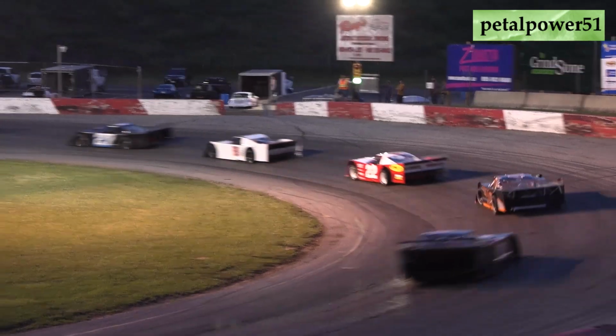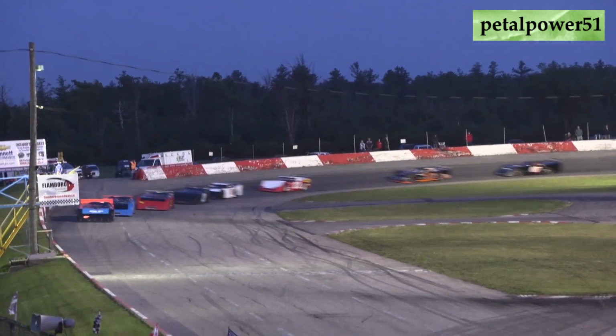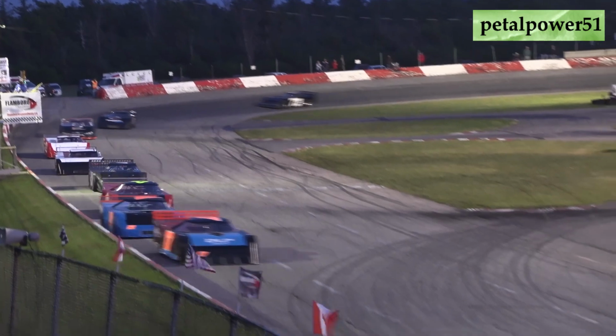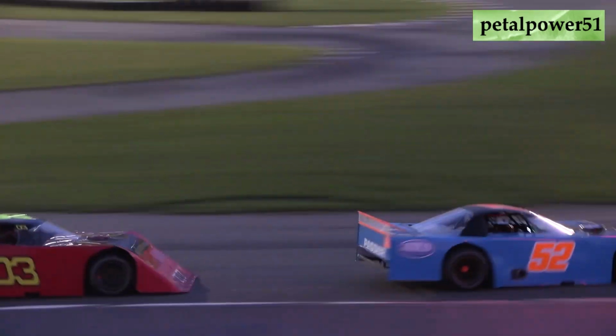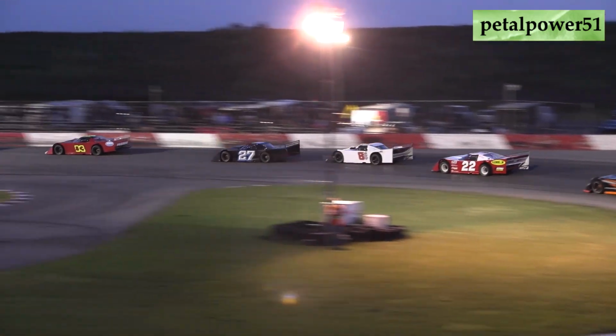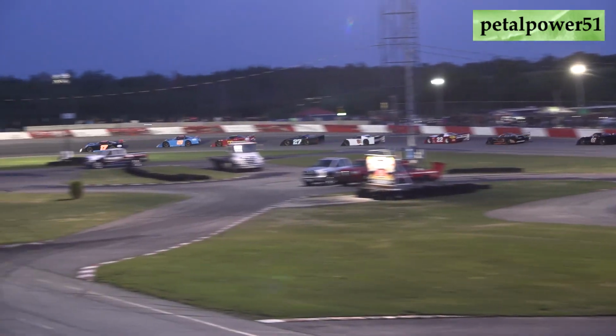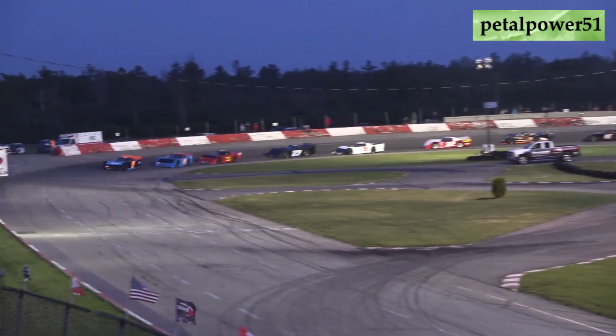Passer in that 17 car was able to pick up win number 1 on the season a few weeks ago at Sunset Speedway. So that car certainly is dialed in. He picked up the win here last season at Flamboro Speedway as he won the Don Biederman Memorial here. So definitely want to keep an eye on the 17 of Brandon Passer here as the field basically now is nose to tail with about a car length between most of the drivers as they start to settle in.